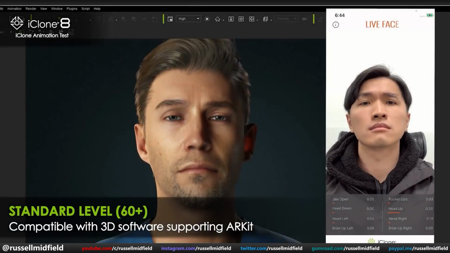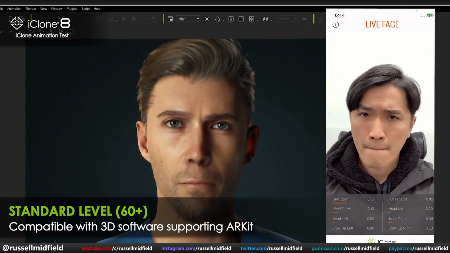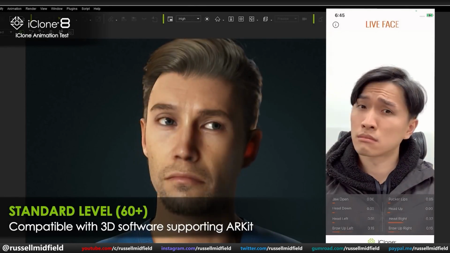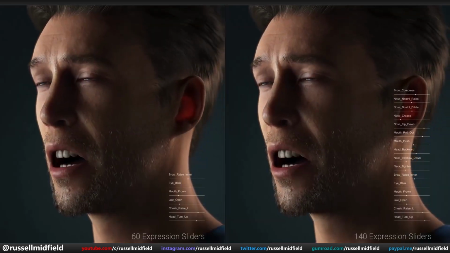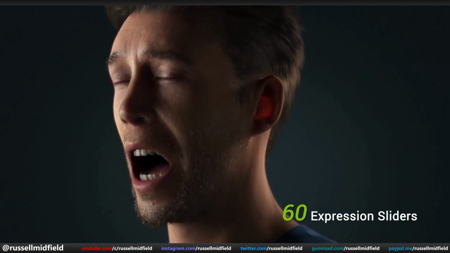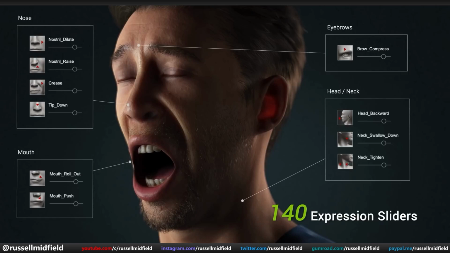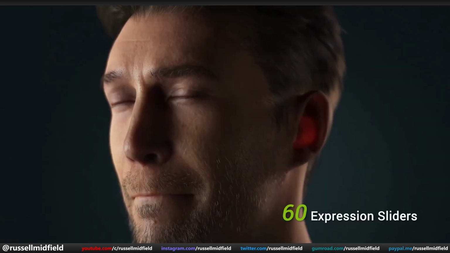It's compatible with software that supports the ARKit plugin, so you can link it up to your phone or camera and do live facial tracking like this, which is awesome. Here you can really see the power of the extended profile with this side-by-side comparison with the basic. The basic looks pretty good, but then you see the extended version and the nuance and layers of animation you can get, and it's truly an impressive thing that they've done here.